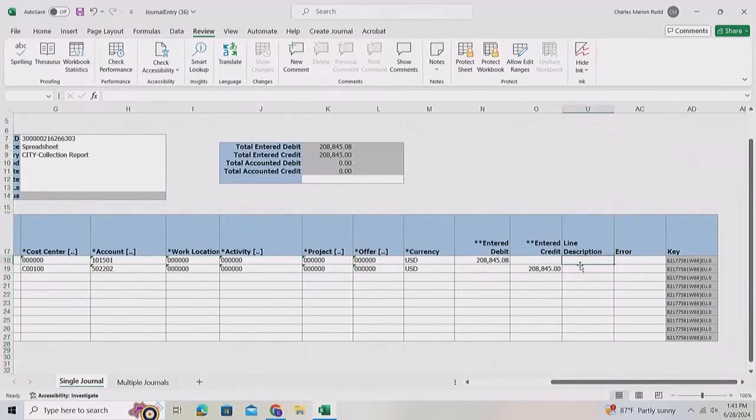So under the line description, what we're going to need is pretty much what exactly was the bank line. So if this was an ACH, I would put ACH, and then I would put the date that I got the confirmation or the ACH on. This is not the transaction date that you actually received the payment on. So when did it get to the bank is what the line description for the bank here is for.